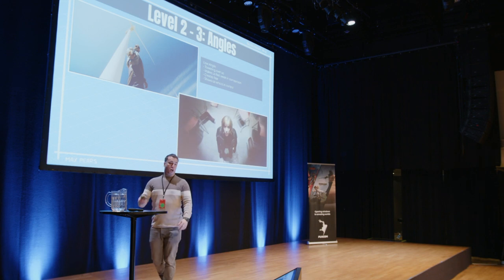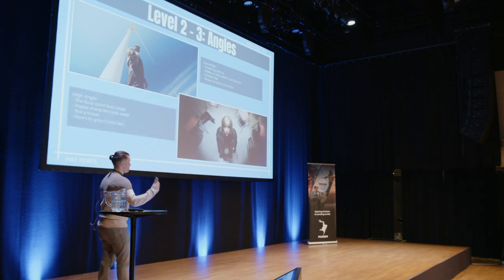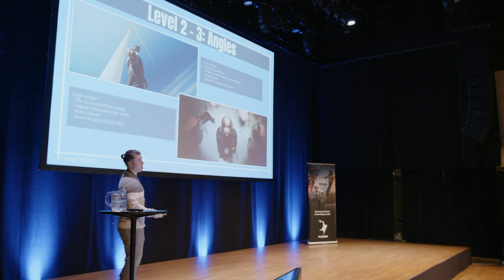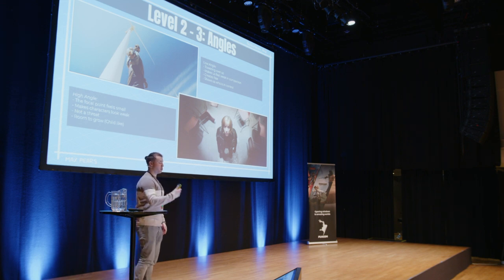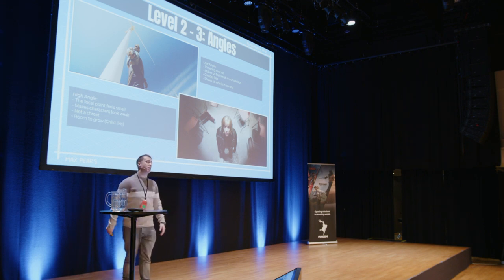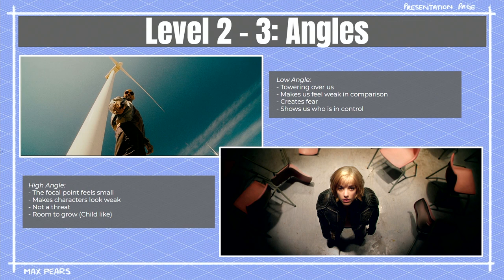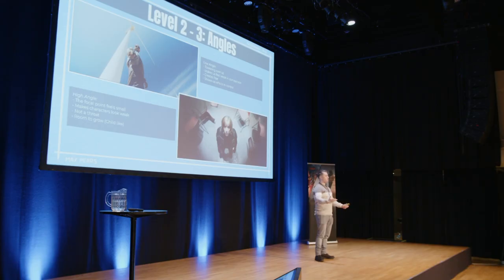And we can also have the opposite effect. When we're looking down from a high angle, we're actually able to make someone look weak in comparison, almost childlike. If you've ever seen the great film Spirited Away, you'll find that they start it by looking at the character from very high. But as the character progresses, as she grows and comes into her own, the camera slowly moves up, looking up at her, showing that she's found her own voice, that she has now got her own strength.